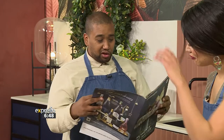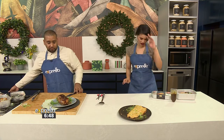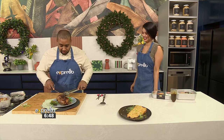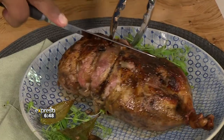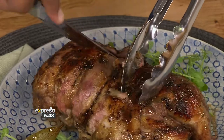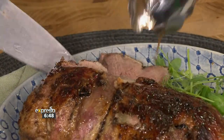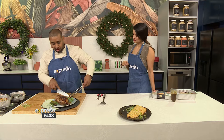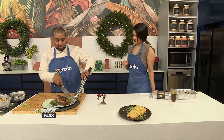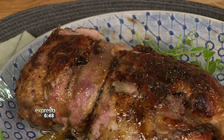Can we cut into this? We need to see what our duck looks like. Chef Clem, you're going to be in charge of that and I'll taste. When it comes out of the oven, make sure you take the string off before you carve — that's a chef no-no if you leave it in. I'm going to go through it carefully — I promise I will not give you any string.